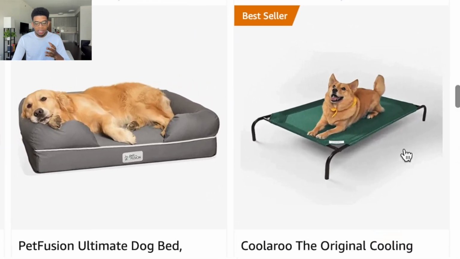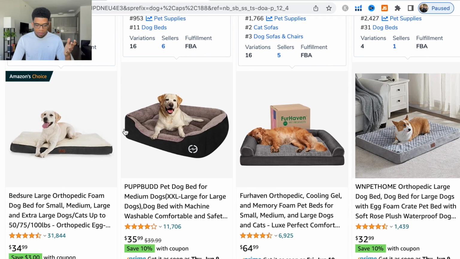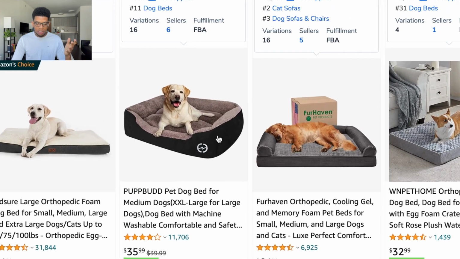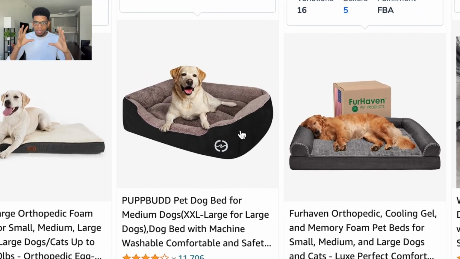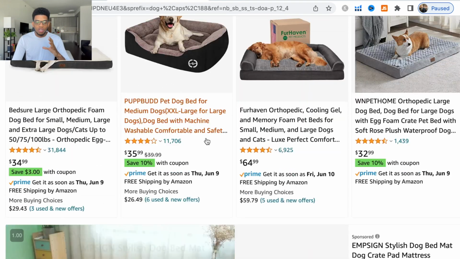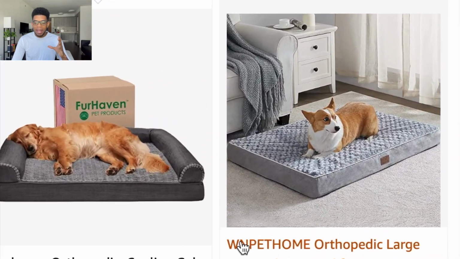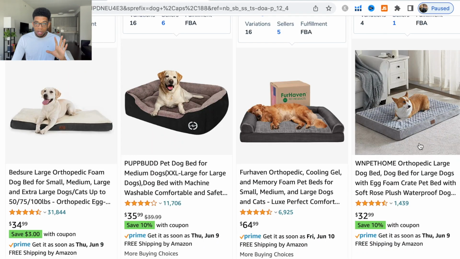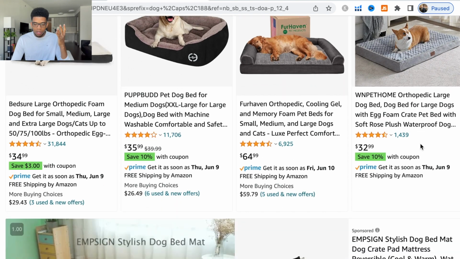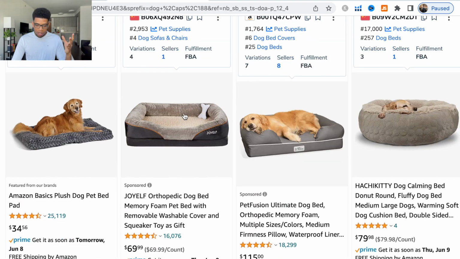And so what this does is it gives you a difference. It makes you stand out. If you scroll further down, we have the first person who uses this nice, super soft looking bed, but once again, it's at an angle. It's not at the front, it's at an angle. And so what you want to do is focus on what these competitors are doing. We also have another one right here using an angle, but once again, his background is more of a modern home background. Now that may or may not appeal to people, but it really depends on the person. It's all subjective. Scroll further down, we have more front angles, no dog, front angle, more, and then we have a back angle.